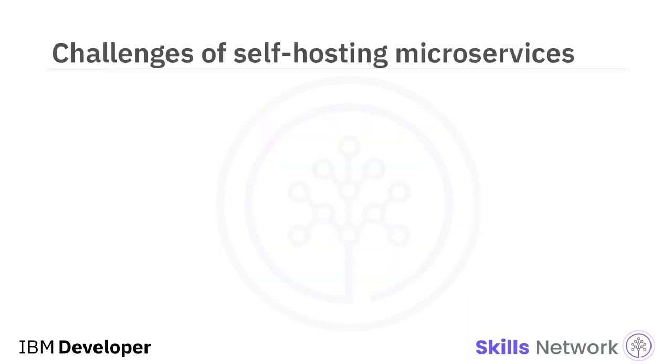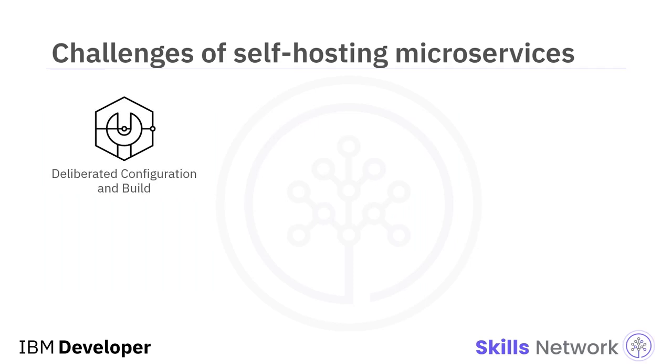After successfully building and testing your microservices locally, you need to deploy your microservices. If you choose to self-host your microservices, you need to make detailed adjustments and tackle many non-trivial challenges carefully. First, you need to deliberately configure and build your microservices to make them production-ready, including necessary assets like library dependencies, resources, credentials, and so on. Then compile and build them into one executable binary to run on hosting environments.